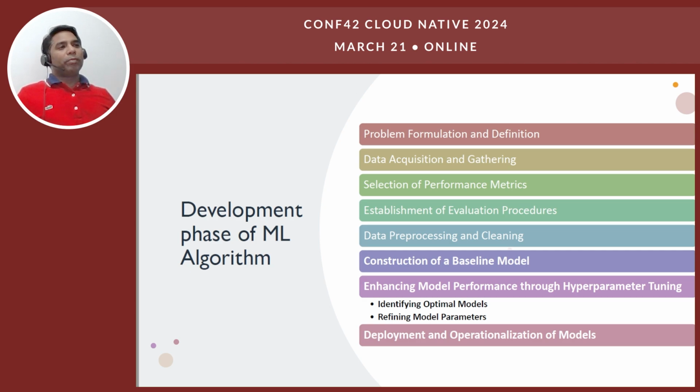Now, once we come to the construction of a baseline model, when we are using models like random forest or Bayesian network or generative adversarial networks, AdaBoost, XGBoost, when you're using models like this, we don't need to think about the baseline model, because there are already base models where we use a data set to further train and we do the prediction or classification with that algorithm.